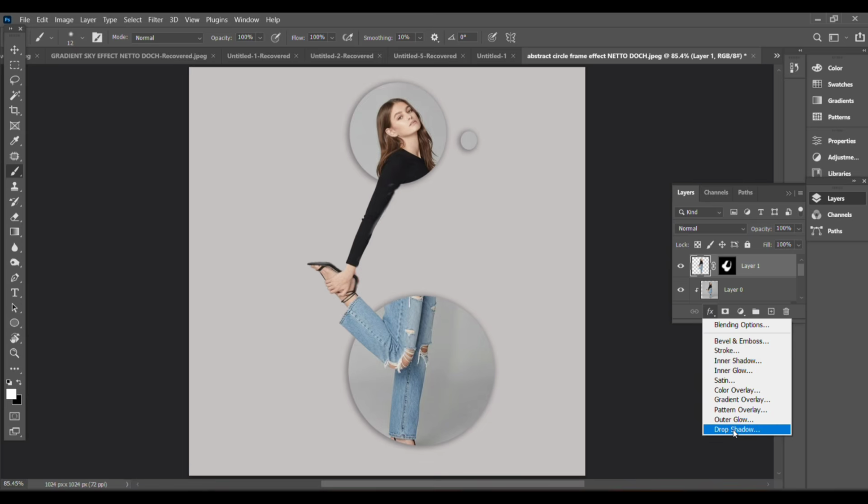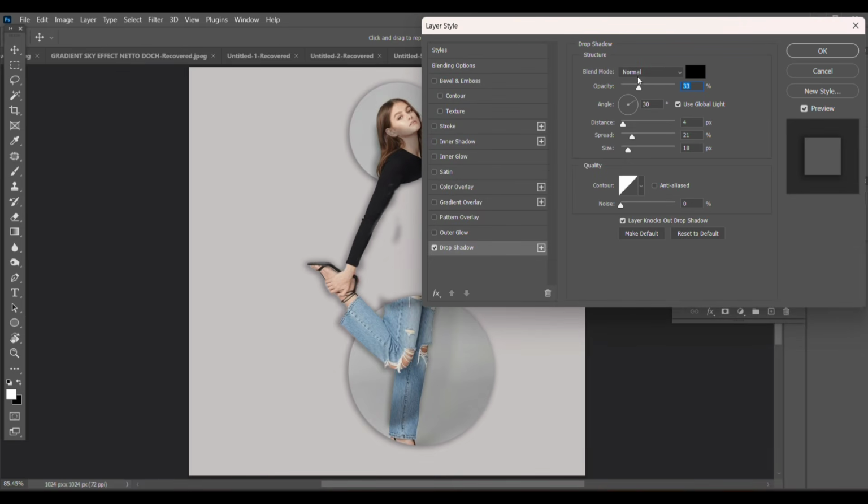Now add a drop shadow layer style setting for the subject. Also, it will give a realistic shadow.